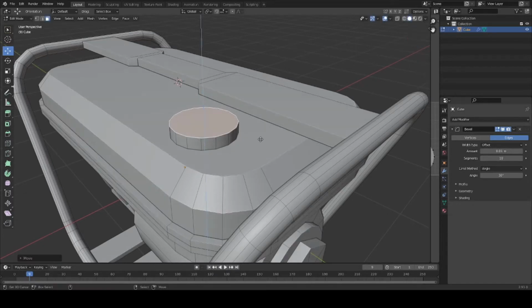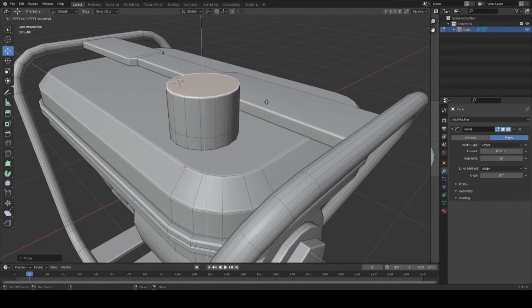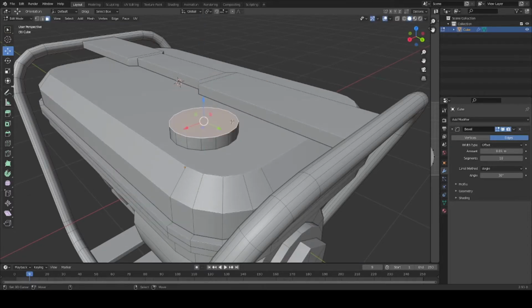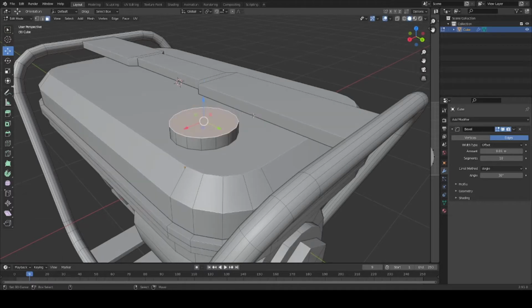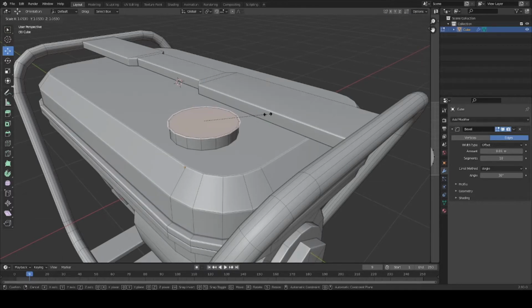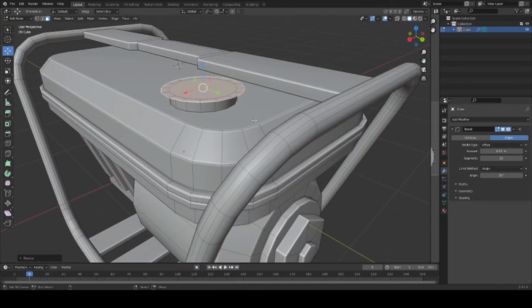I'm gonna say we're gonna hit the E button to extrude and then hit right click so that it's right where it originated. And we're gonna hit Alt plus S. Or wait, no. I take it back. We're gonna hit S because it'll be a perfect size outwards from there.